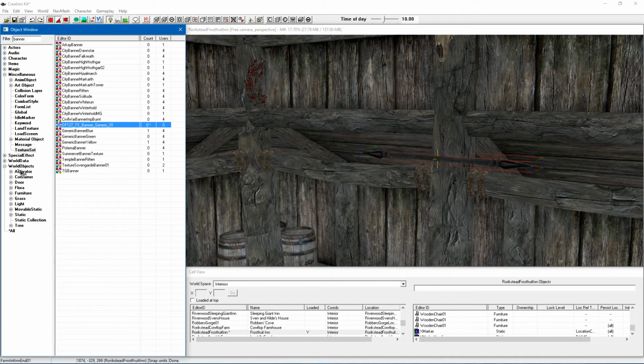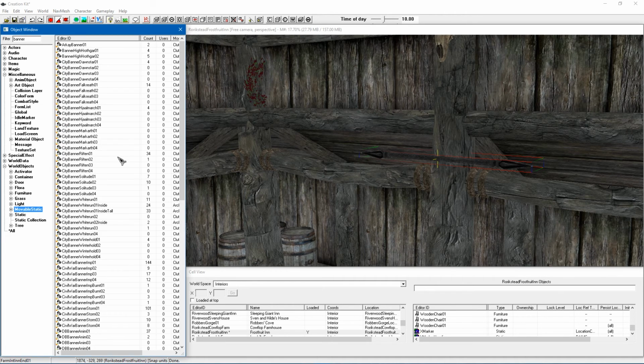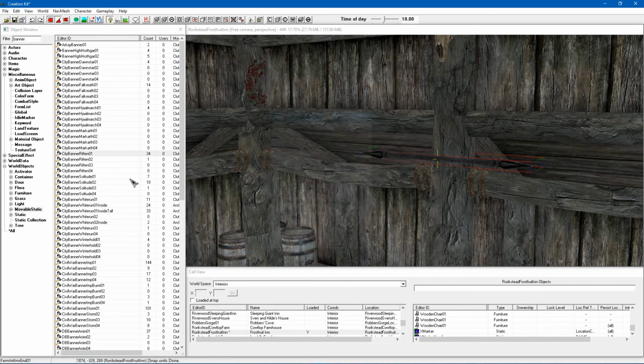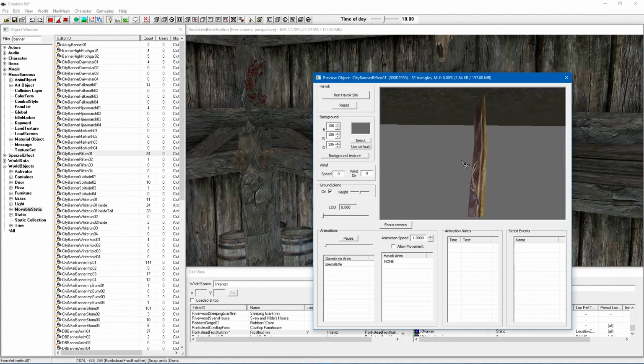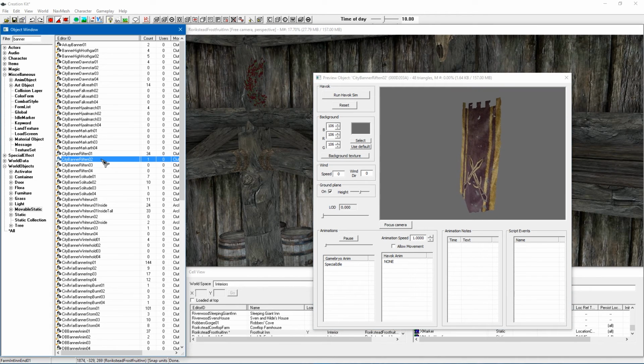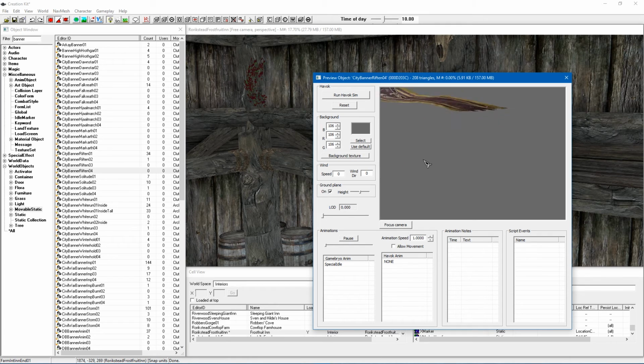Next thing is go to World Objects and Movable Static. And again, any of the City Banner ones doesn't need to be the same. One thing to note, if you hit Preview, you can have really wavy versions. So the higher the number, the more wavy they are. So I've got one for Corinthia Tower Reborn that's pretty much like that because it's outside and the wind's blowing quite strong up on the balcony.